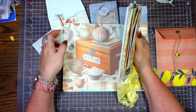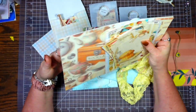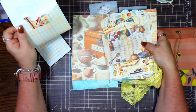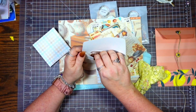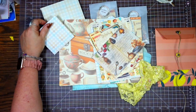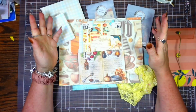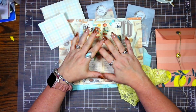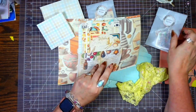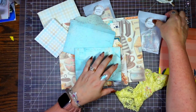This entire kit and how it is put together, you will not find anywhere else. You may find some of the images here, some there, but you won't find them combined together. Because that's how I roll. I want you to have something unique that I put a lot of thought and work into. I don't just go purchase all of this stuff. I use my Silhouette, so I print and cut every single thing that goes in your boxes. I think it's important for you to know that.